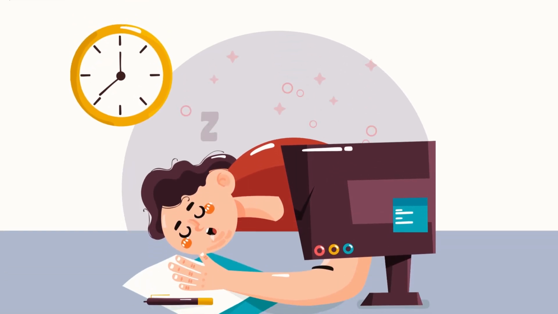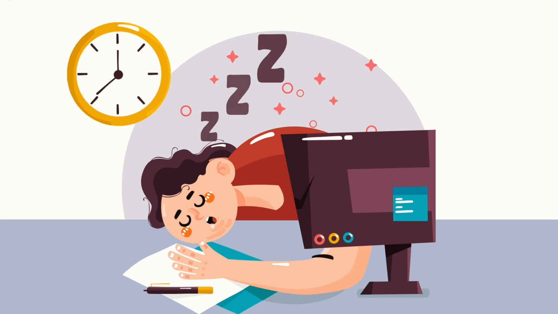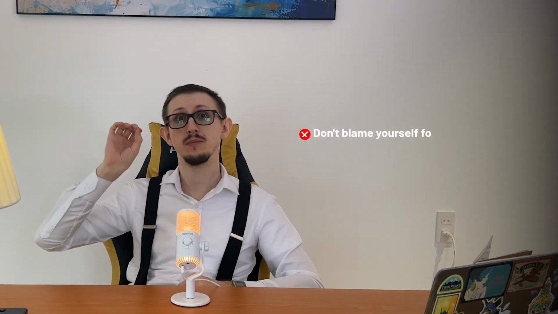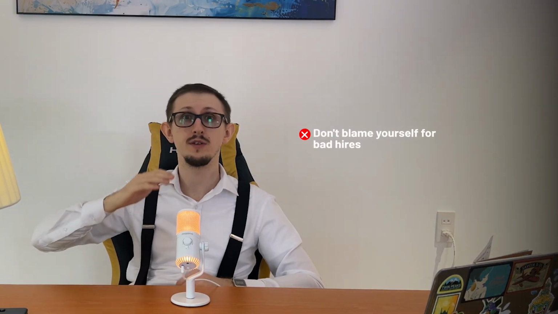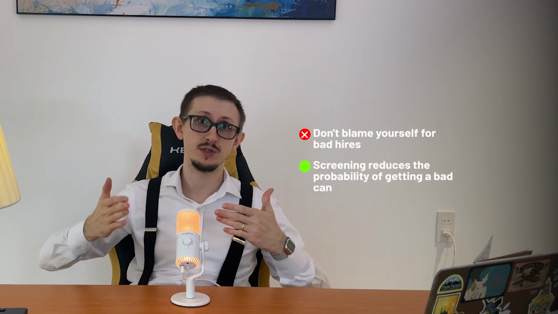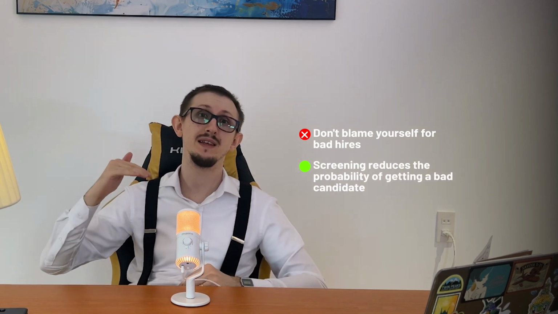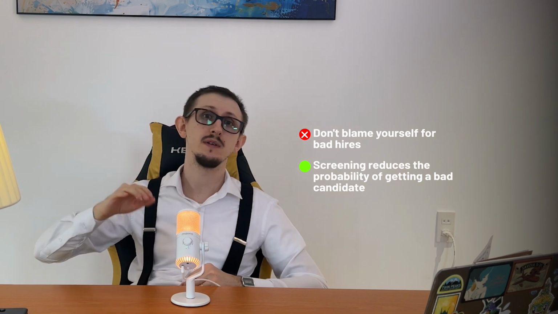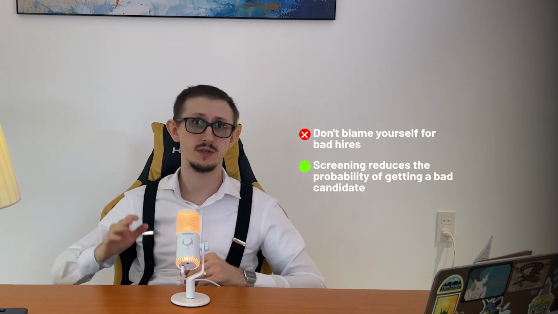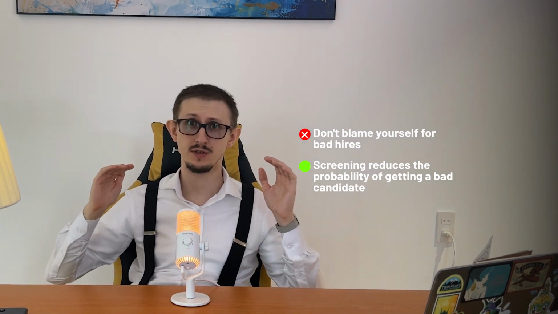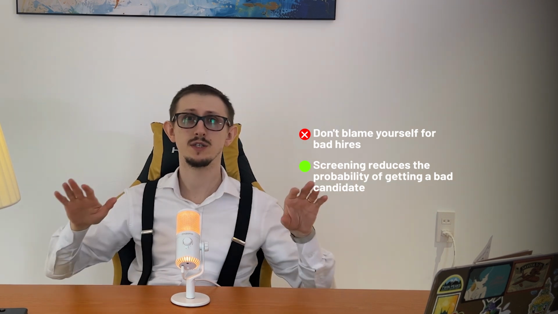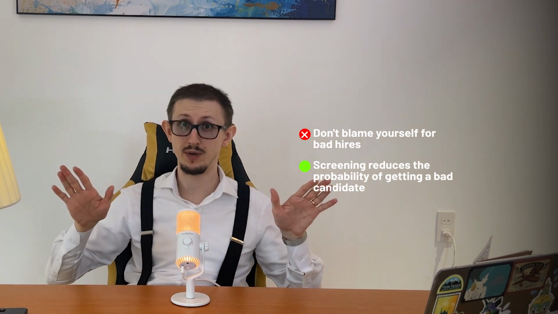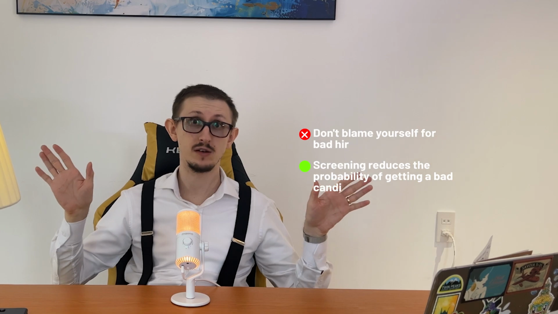However, don't push yourself too hard to be perfect at interviews. And don't blame yourself if your candidate didn't make it through the probation period. It's completely normal. What you are doing here with the screening and interviews is just reducing the probability of that. But it still might happen. And let me tell you that even extremely successful entrepreneurs, 7, 8, 9 figures, made mistakes with hiring. There is no way to 100% eliminate the possibility of an error here.